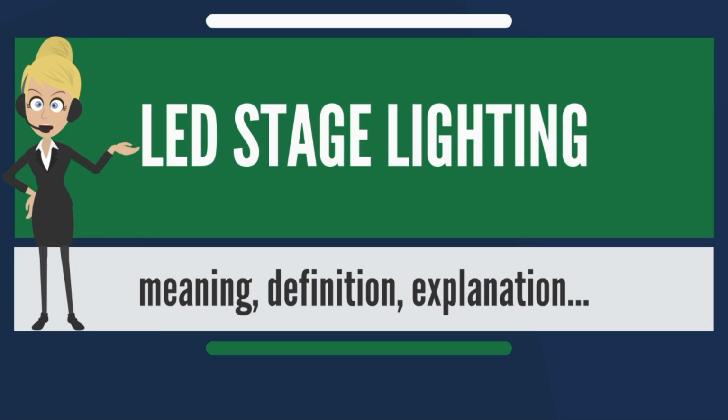LED stage lighting instruments are stage lighting instruments that use light-emitting diodes, LEDs, as a light source. LED instruments are an alternative to traditional stage lighting instruments which use halogen lamps or high-intensity discharge lamps. Like other LED instruments, they have high light output with lower power consumption. LED stage lights come in 3 main types: Parcans, strip lights, and moving head types. In LED Parcans, a round printed circuit board with LEDs mounted on it is used in place of a par lamp. Moving head types can either be a bank of LEDs mounted on a yoke or more conventional moving head lights with the bulb replaced with an LED bank.